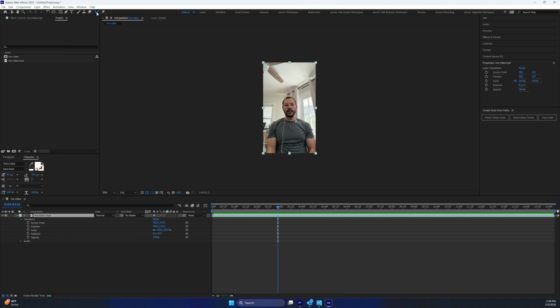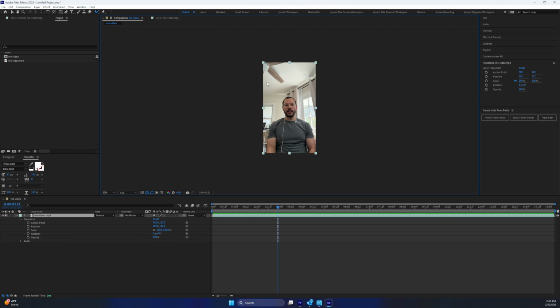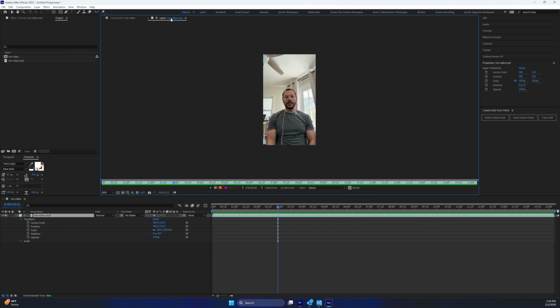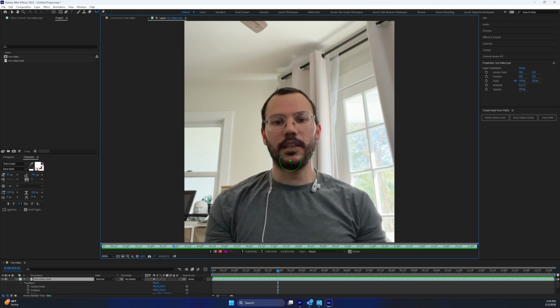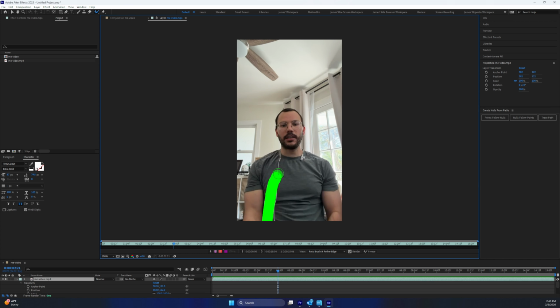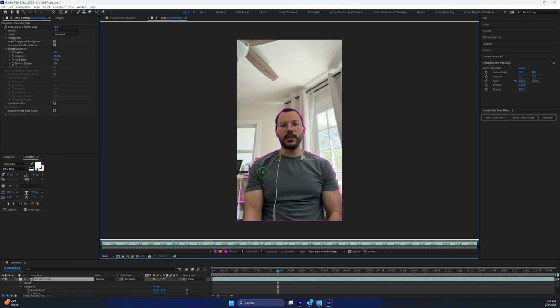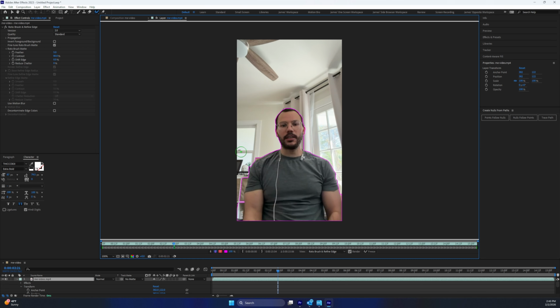And then once you click it, you double click on the layer, and so you have your composition here. This is the composition that we're in. And then you actually have a separate stage environment where you're actually in the layer, and this is how you would use this tool. So if I just scroll in, I can scroll in with my mouse. You don't need to actually trace around yourself. You can literally just do a rough sort of coloring, and you can see this purple line around my body. This is basically After Effects' auto way of recognizing me as a person.